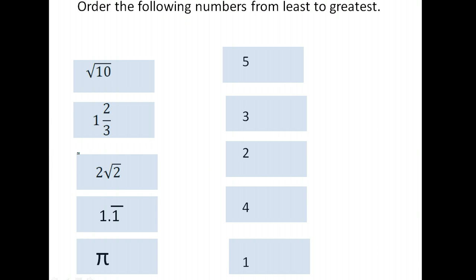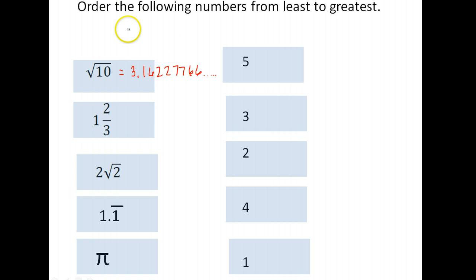Alright, next let's talk about ordering numbers. Okay, so we have different types of numbers. Let's talk about how to put them in order. The fastest way when you have just a random set of numbers is to put them all in the same form, and the easiest form to compare them in is as a decimal. So you would use your calculator for this. For example, you would put square root 10 into your calculator and then write down that decimal so that you can compare them. Now when you do that, you get 3.16227766, and it goes on from there. This would be an irrational number.